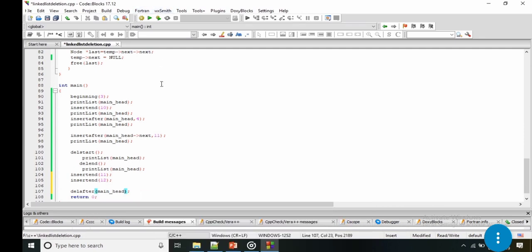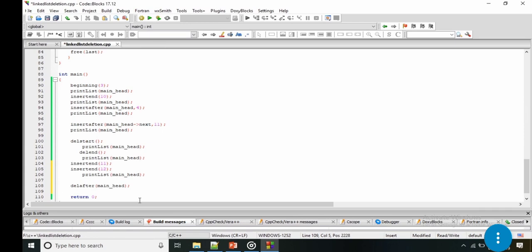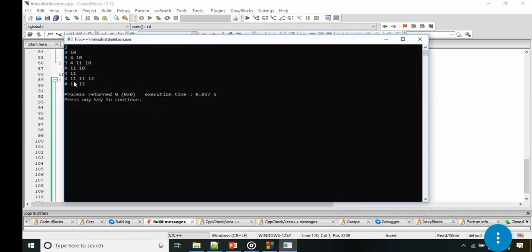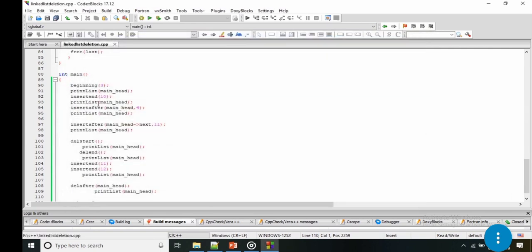Okay, let's try printing this linked list. So you can see 11 is inserted, 12 is inserted, and the node after this main head, that is 11, is deleted.